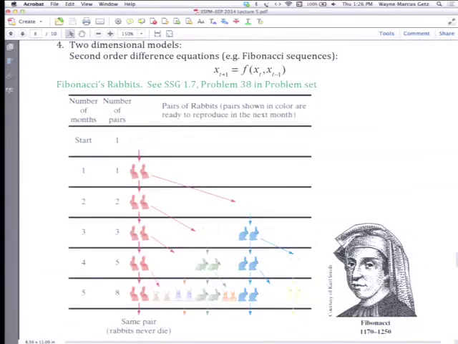And he said, okay, suppose you initially have a pair of newborn rabbits. You let these rabbits age a month, and then a month later they give rise to 2 new rabbits. So you're saying a newborn rabbit has to wait a month, and then a month later it can reproduce. Now, of course, this is some kind of idealized rabbit. And these rabbits live forever, they don't die. So we've got these rabbits that start out, they live for a month, then they reproduce.